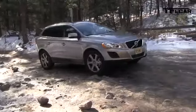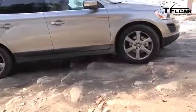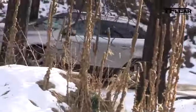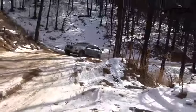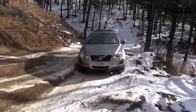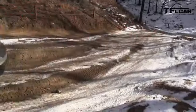If you give a car enough ground clearance and good enough tires and you let the technology do what the technology is designed to do, it is surprisingly good. Sure, I would never take this car up that trail that we watched the Wrangler burn out its clutch on, because you'd tear the bottom out of it. But 99% of the buyers who buy this car will probably never go even this far off-road, let alone contemplate going something that crazy Colorado hard. So cars like the LR2, which we just tested, this Volvo, and the new breed of modern crossovers are very, very capable and actually very surprising in how good they are off-road.